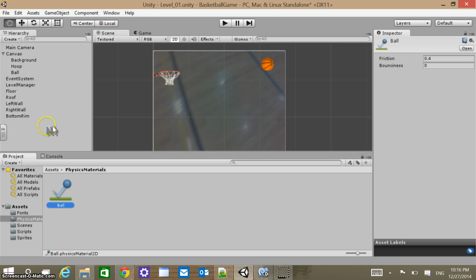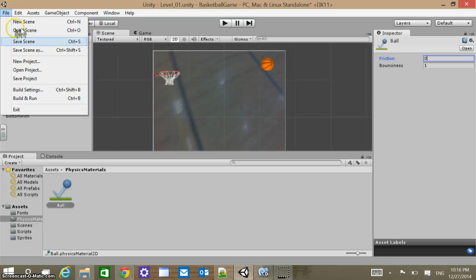Now if you take a look in the inspector at the properties of this, by default the bounciness is set to 0, which is the effect we already had where it just stopped when it hit the bottom. We're going to set the bounciness to 1. Sorry, I may have misled you on the gravity. Bounciness is 1, means it's going to rebound that high. And we want no friction at all. You can see that by default Unity has some properties set there for us. So we're going to save scene.